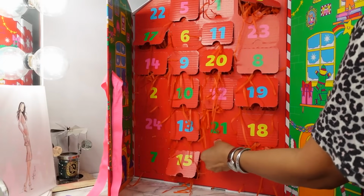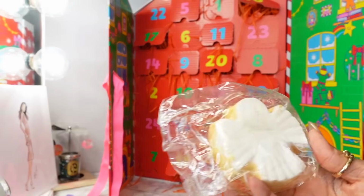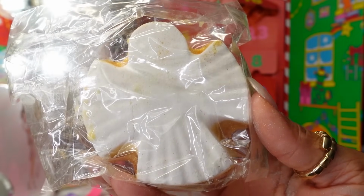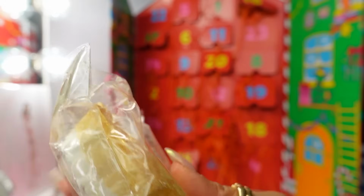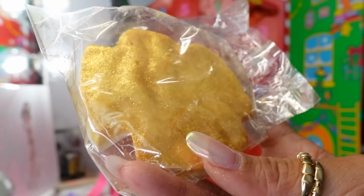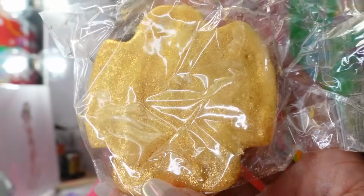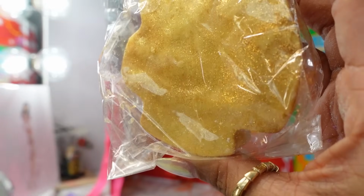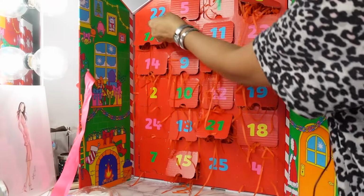Day 21. We're coming into the final stretch. Oh, okay. So day 21 is a snow angel bath melt. Softening fair trade cocoa butter dissolves into a shimmering blanket of marzipan scented snow. And I am assuming they wrap this individually because look how glittery. Whew, this is a glitter bomb. Snow angel bath melt, very glittery, packaged for our protection to explode into glitter in your bath. 22 is up here.